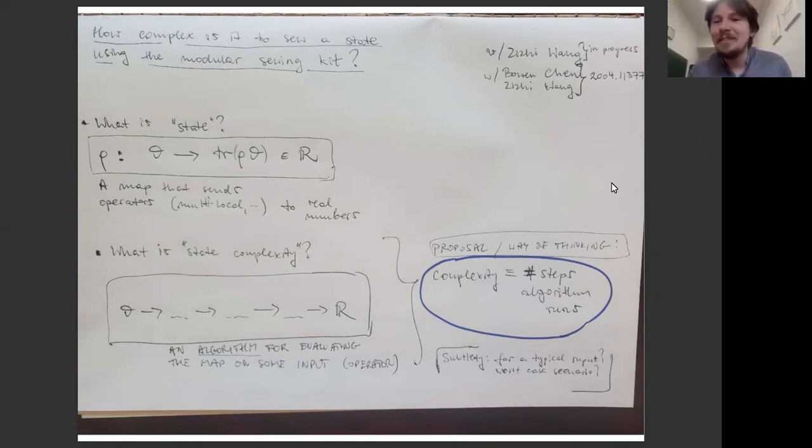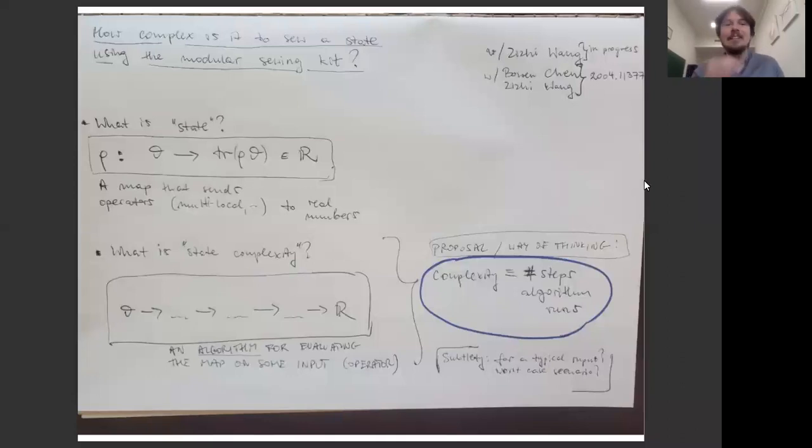Okay, so thank you very much for inviting me, for giving me an opportunity to speak here. This talk is based on my work with Bowen Chen and Zizhi Wang, who are my graduate students here in Beijing, in various configurations. One paper is out, another one is in progress.